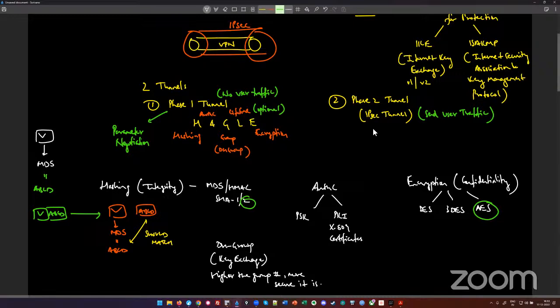The primary ones are how you want the encapsulation to happen. For the encapsulation, you would either do AH or you would do ESP.